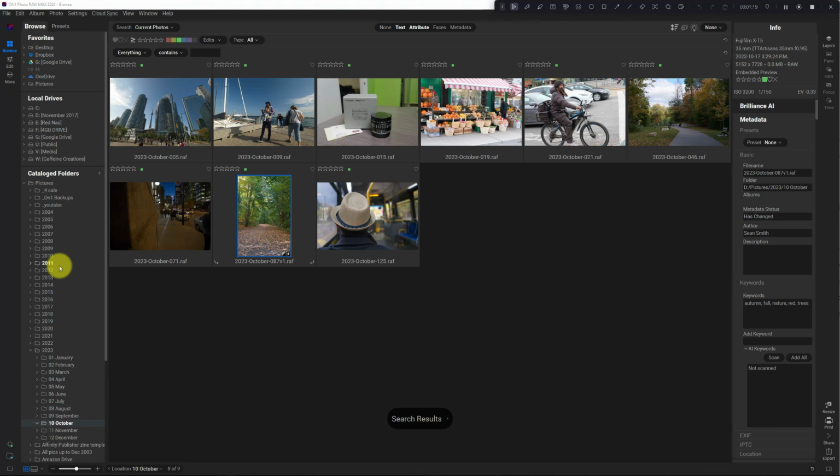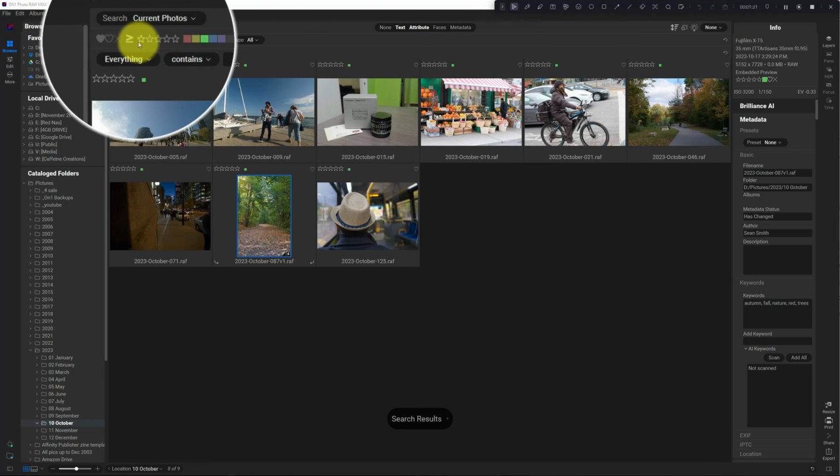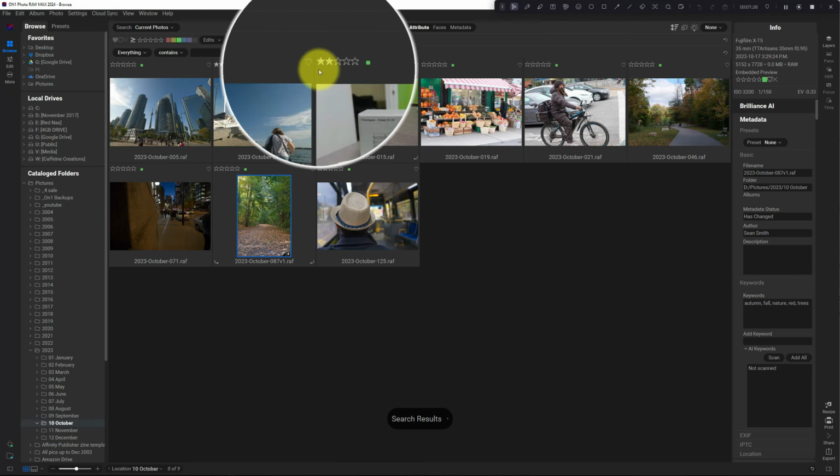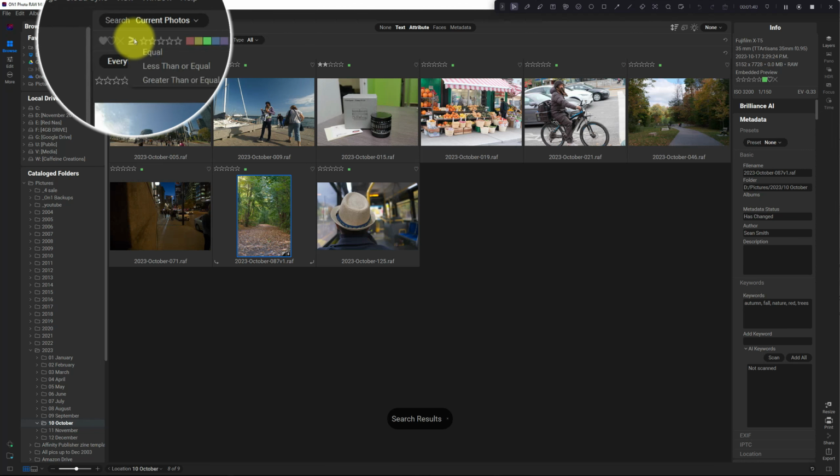However, we don't get that in On1 2024. We're using this new search, which I talked about a couple of videos ago. But the issue that I found is that if I want to filter by stars, and let's say I want to filter by things that don't have stars, I can't do that.